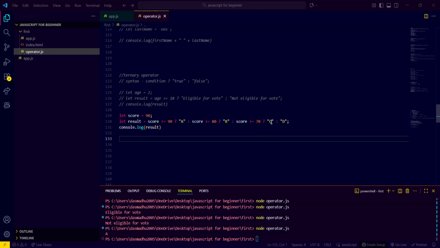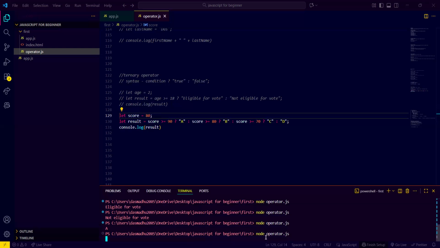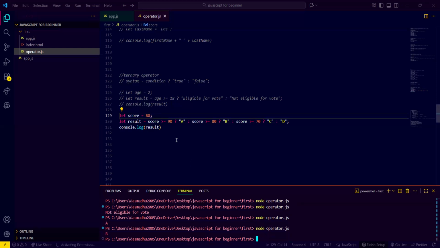So only if all the conditions are false does it give me D. Otherwise, if the score is 90, then score greater than or equal to 90 is true, that's why it gives me A. If I write 80 here, it gives me B. Why?